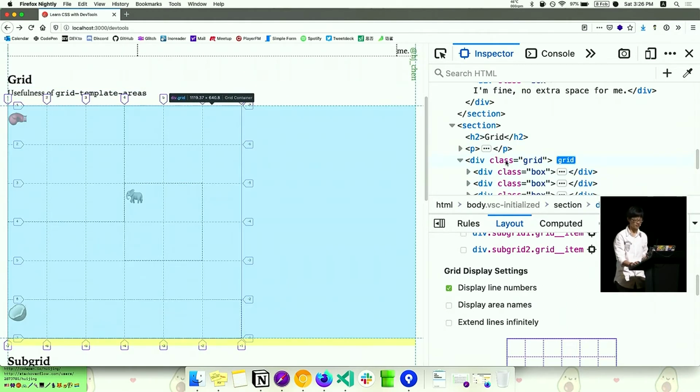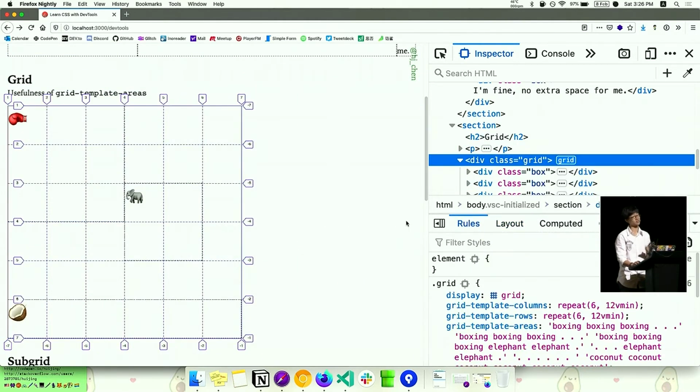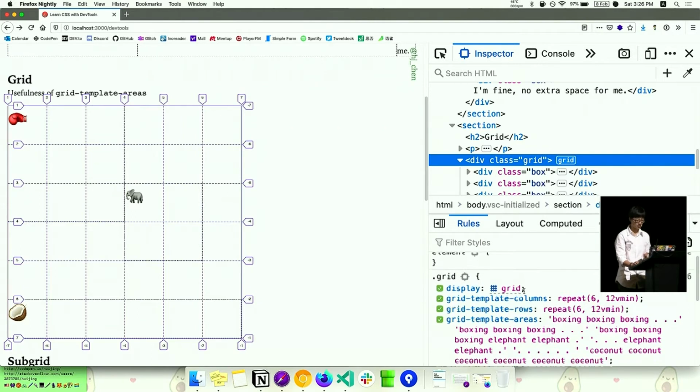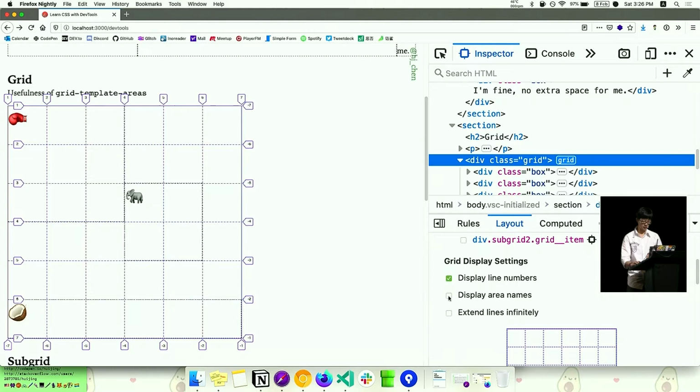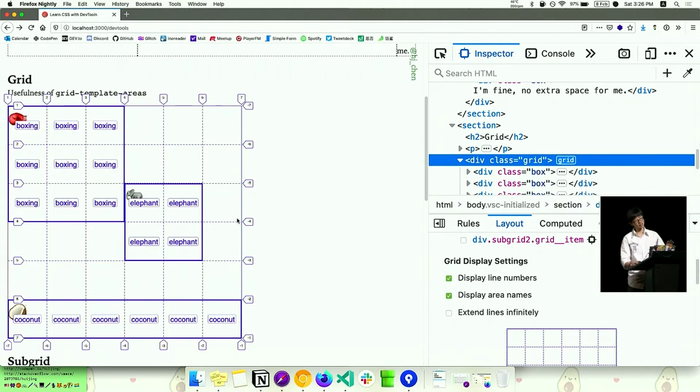So this can actually save you time, because you can assign specific areas specific names. The code looks a bit like this. It looks a bit complicated because the DevTools just squish everything together. But now that I display the area names, I can assign specific sections with specific names.